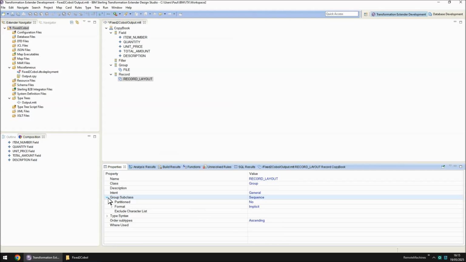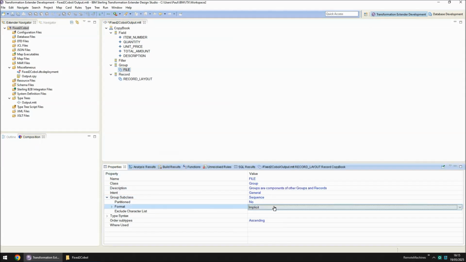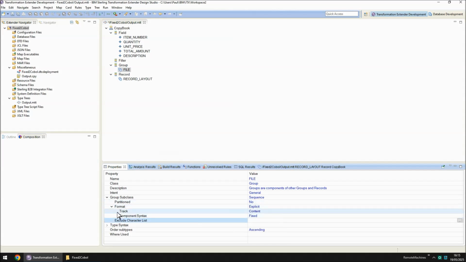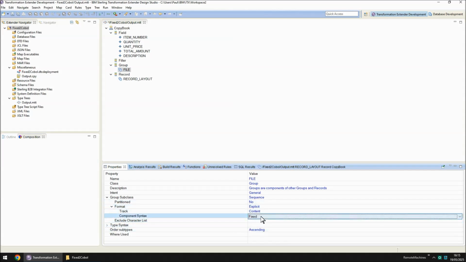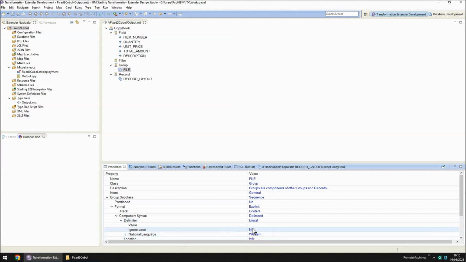Within the properties, I'm going to change the format to be explicit. And instead of fixed, it's going to be delimited. And each record is going to be delimited with a new line character.